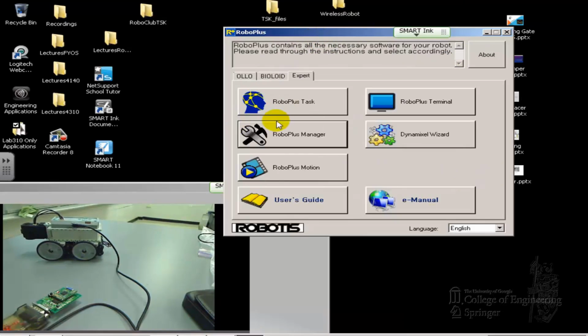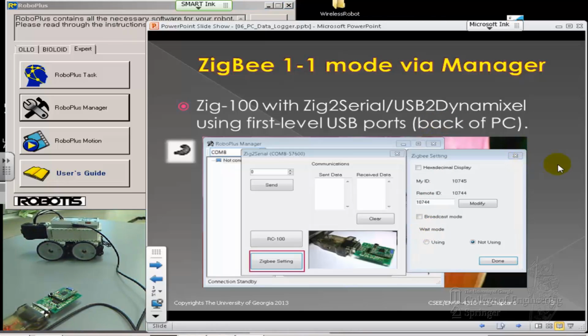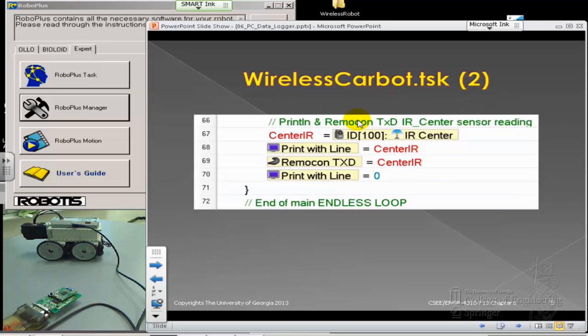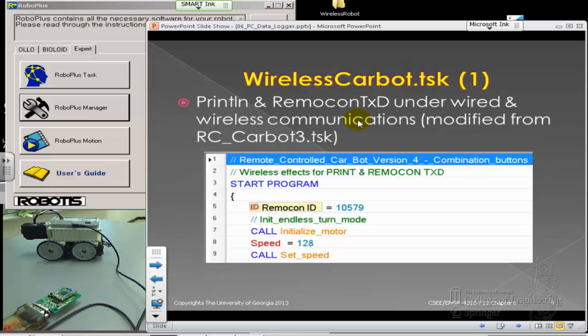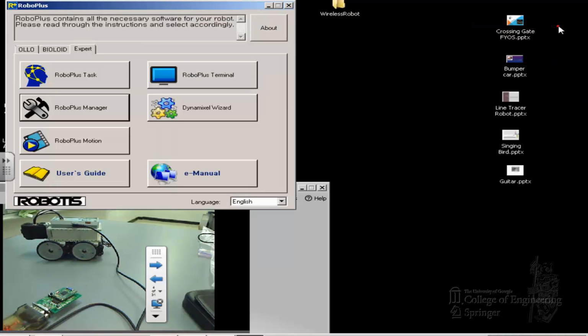Okay, just keep that one up. Soon we're going to need to load that Robobus task code into it. So let me go back to the PowerPoint. We just did the manager and we're done with that. Then let's talk about the wireless carbot and what's happening there first.